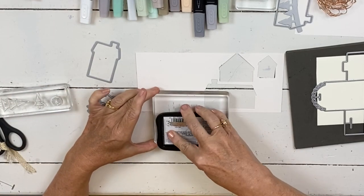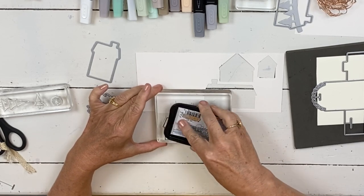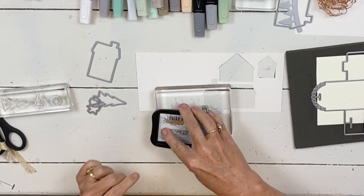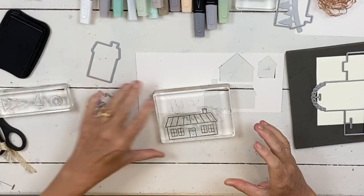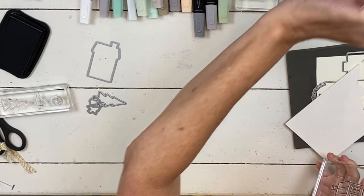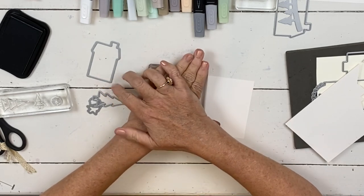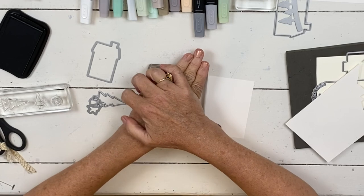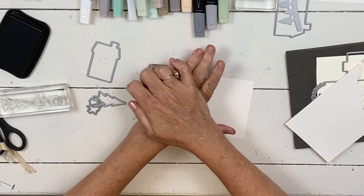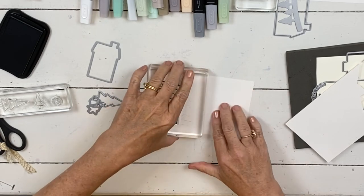I collect these old houses and I've done it for a long time, so I have a lot of them. Most of mine are vintage pinks, blues, and greens, which is the direction we're going. You can see them at antique stores — when I first started collecting them they were fairly inexpensive, but now they can be $25, $30, $50 for some of them. I thought this might be fun to give my nieces to get them going and we could even make some together.